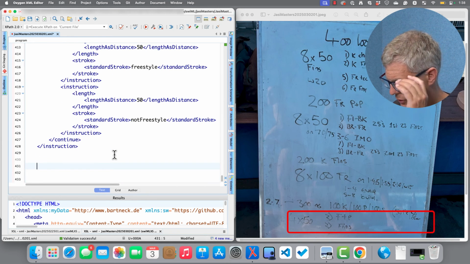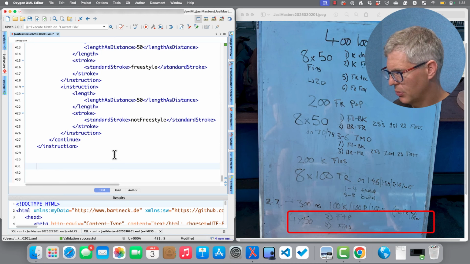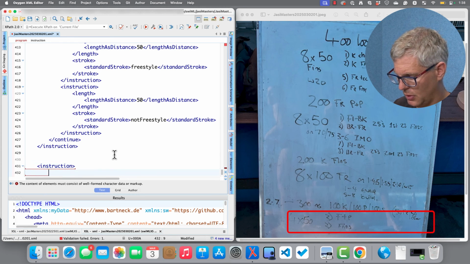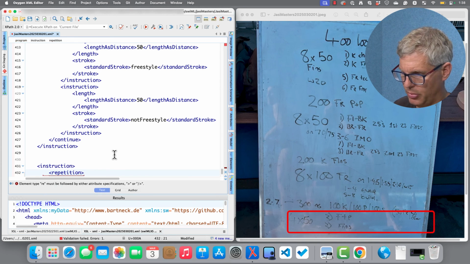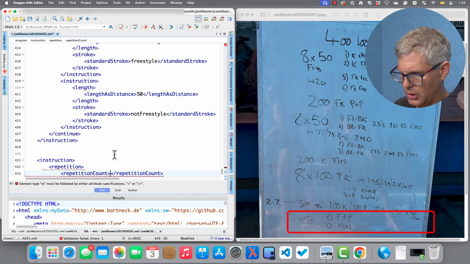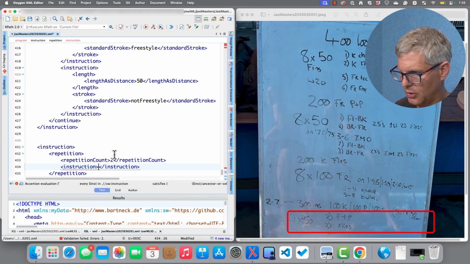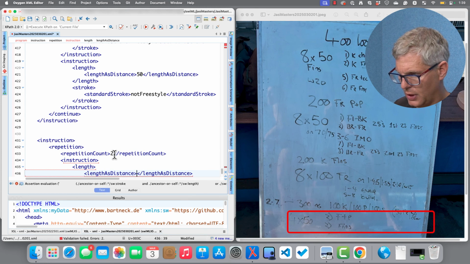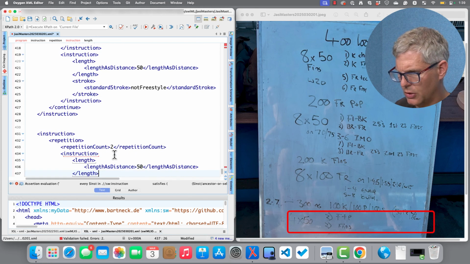Now we've got the 450s with fins and pull buoy, and 2 with fins. So that is actually a repetition. Repetition count, it's 2 times because this is the first one. Length is a distance, 50 meters.